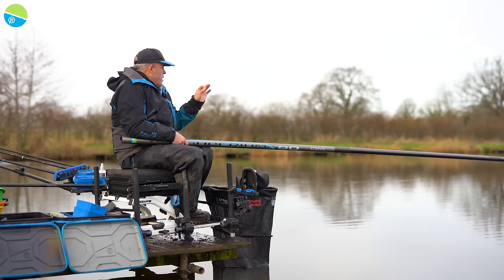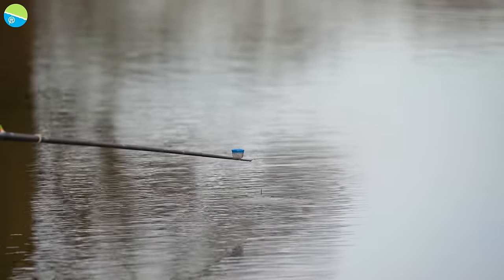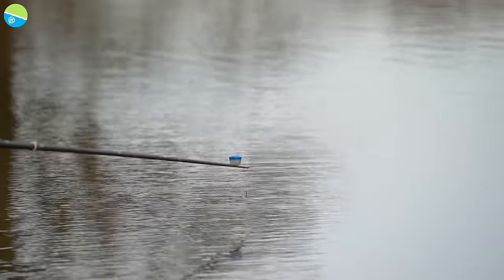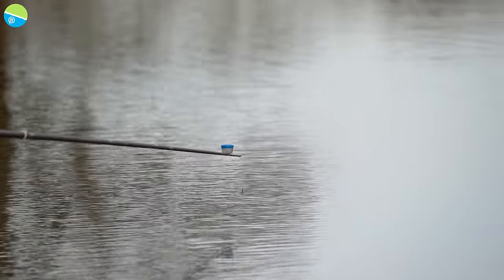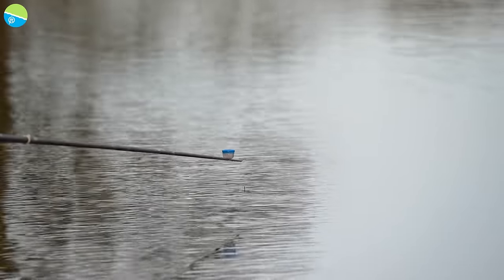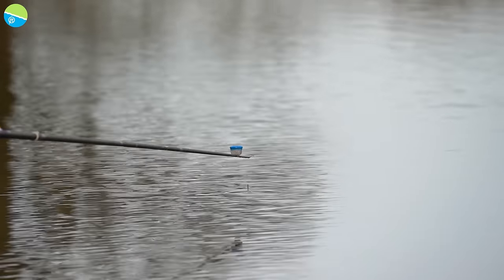And that's where you've got to go a bit careful. I learn a lot of this about feeder fishing, sometimes when I've been winter skimmer fishing with something like a cage feeder or a ground bait feeder. And I think I probably spoke about this before, and it's really weird and really frustrating that you can cast your feeder out, put your rod down, and catch a skimmer straight away. And you think, oh yeah, they're coming to the feeder, I can cast out really regularly. And you can't. The next cast, you'll sit there for a couple of minutes and think, oh, I should have had one now, and you don't.